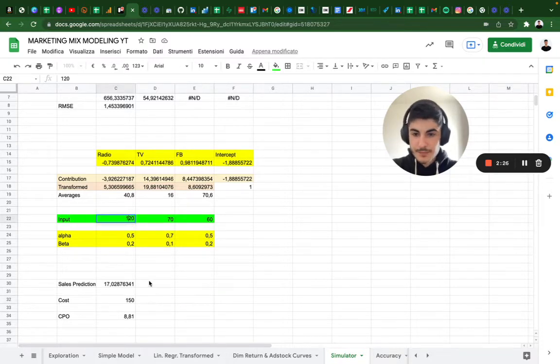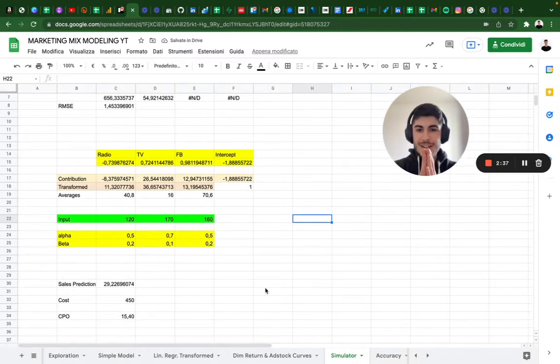So let's see. I'm going to change these inputs a little. What we're going to do today is create an automatic optimizer using Excel and a feature that it has called Solver. Solver is an optimizer inside Excel that allows us to automatically optimize the inputs based on maximizing the output, for example, or minimizing the output. I'm going to show you though. It's easier seen than done.